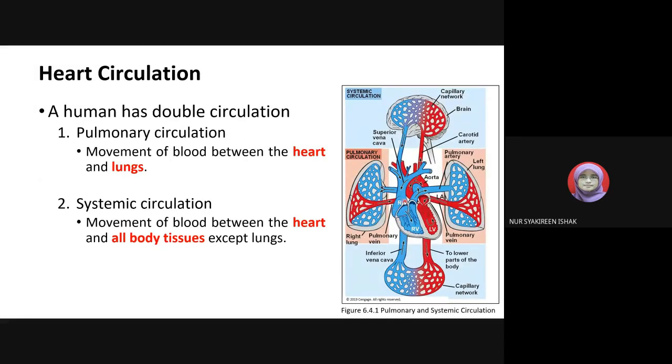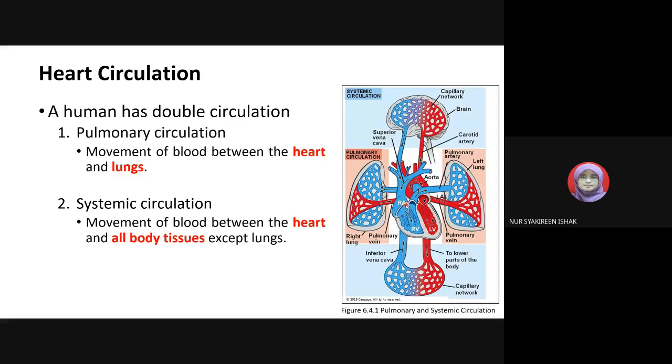Okay, so here you have the right atrium, right ventricle, AV valve. Okay, so this is the inferior vena cava. So it means that from the right side of the heart, firstly, oxygen poor blood will enter through the inferior vena cava, which carries oxygen poor blood coming from the systemic circuit. So this is the systemic circuit of the lower part of your body, okay? Systemic circuit also occurs in the upper part of your body, which is your head, your brain, okay? Kita tengok yang kat bawah ni dulu. Oxygen poor blood that comes from the systemic circuit of the lower part of your body will enter into the inferior vena cava. So inferior vena cava will convey oxygen poor blood and enter into the right atrium, okay?